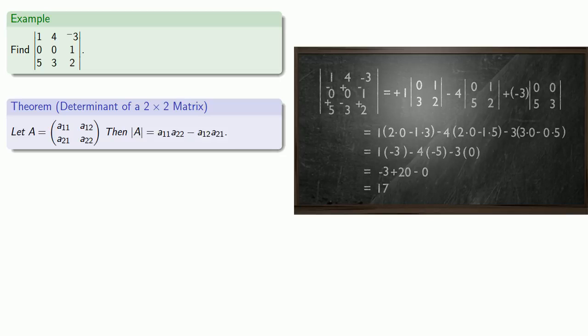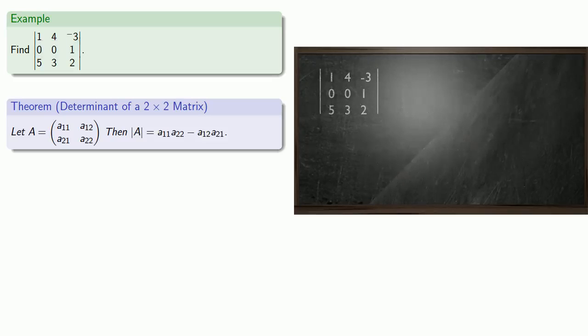Now, a useful feature is that the determinant of a matrix doesn't depend on which row or column we happen to use to find it. In this particular case, we notice that our second row consists of a bunch of zeros and a 1, so it might be easier to expand along the second row. So as before, we'll set up our grid of plus and minus.